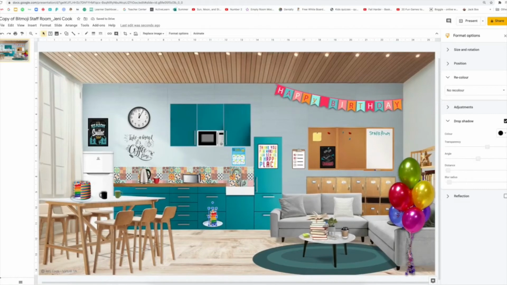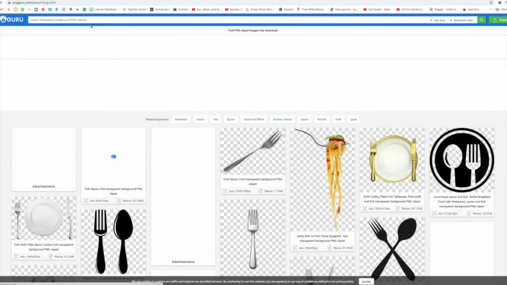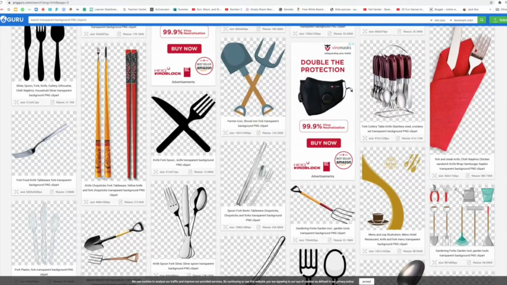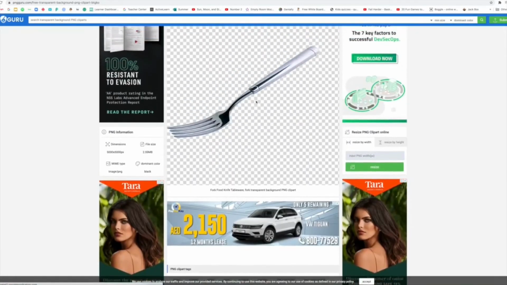I think I might add a fork to the plate actually. Let's go to PNG Guru again and search fork. Have a look through. I'm looking for one that's the right, there we go, that one looks great. Let's click on it. There, look, it's the right angle for our plate.